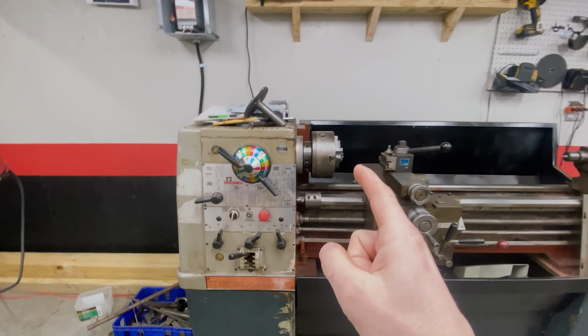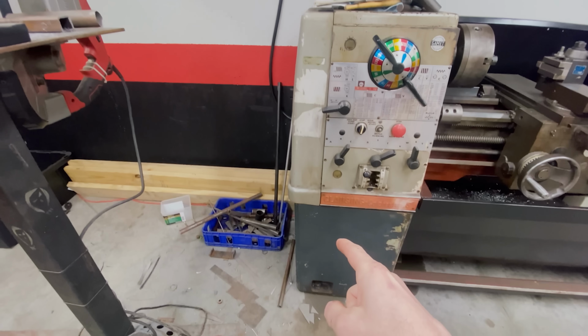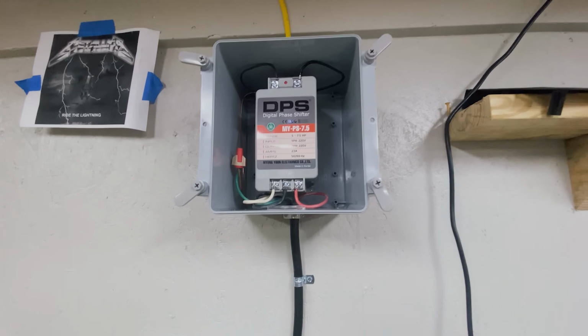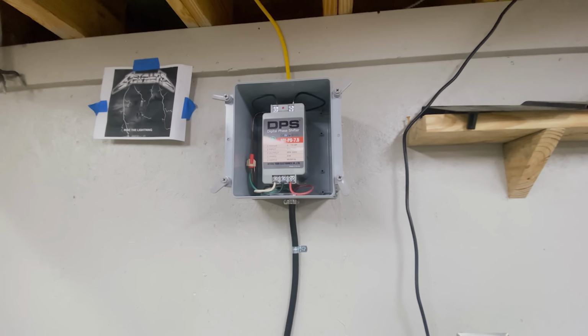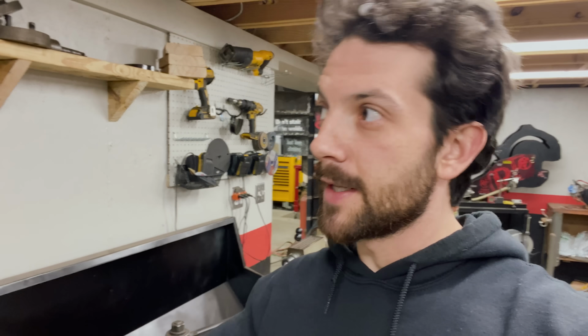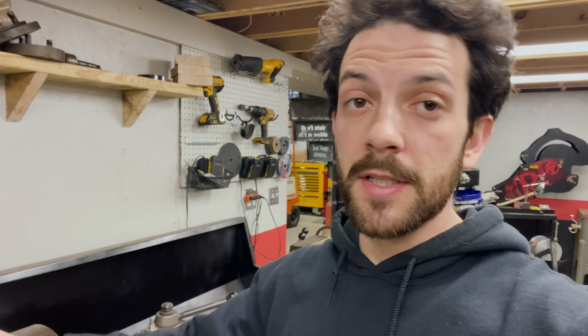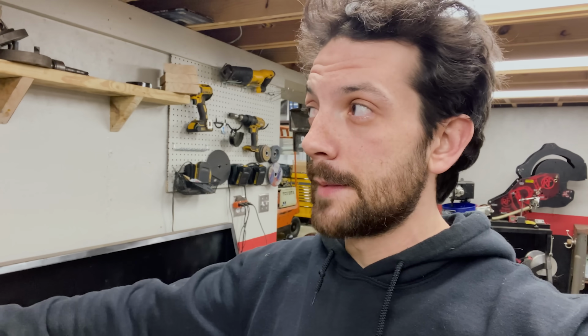So, our hunch is that either the electric motor in the lathe is bad or our phase converter has gone wrong. So I contacted the electrician. He's going to come check it out. Hopefully it's only the phase converter, because this is originally a 3-phase machine and the building only has single-phase power. So that would certainly be cheaper to replace than all the electronics in the lathe.